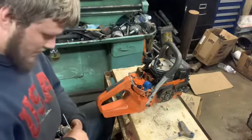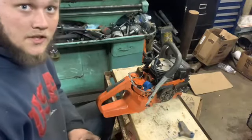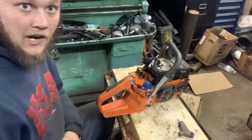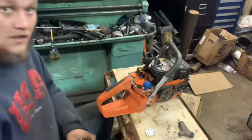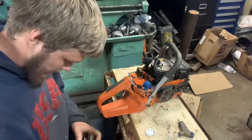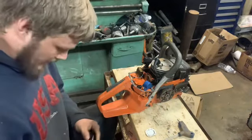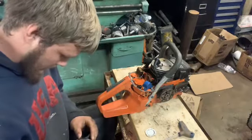Always, when you're checking your spark, guys, sometimes you can have issues with spark. You can have a weak spark. And sometimes it'll fire at higher RPMs. But if you pull the saw over slowly, a lot of times you won't have any spark. If you got good low RPM spark, and it goes all the way through to a fast pull, then you know you've got good strong spark.